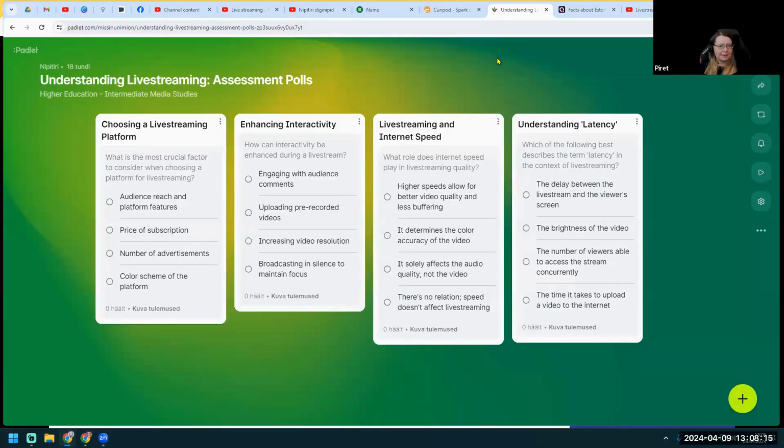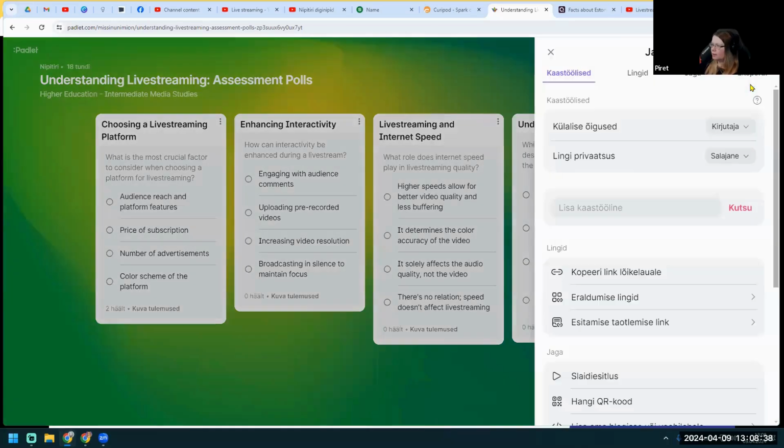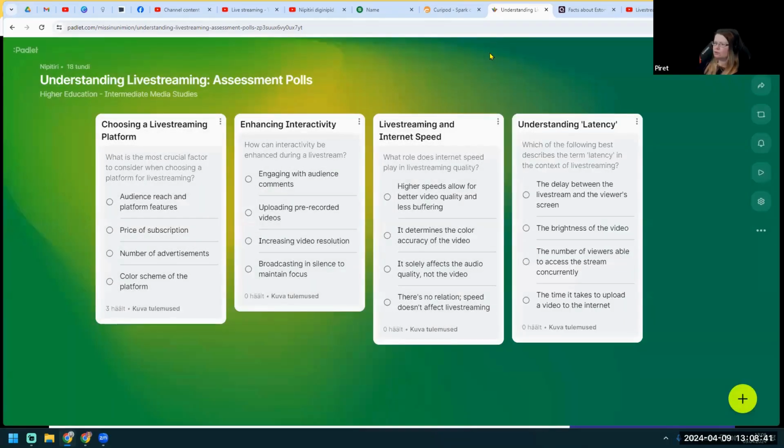So I have set up a Padlet like that. And I have here four different questions about live streaming. We spoke about, or actually I spoke about those things yesterday. Can you see what I see? What I'd like you to do now is, let me see if I have shared it so that you can write. So you now read through those options and decide which in your opinion is the right answer. And you're going to do it anonymously.